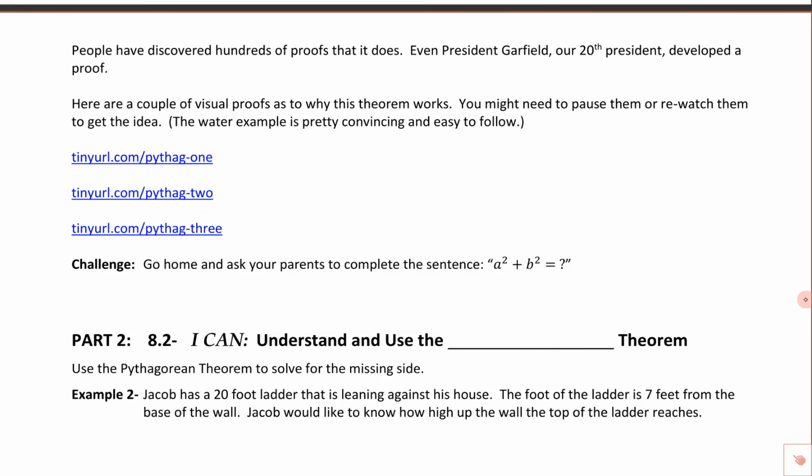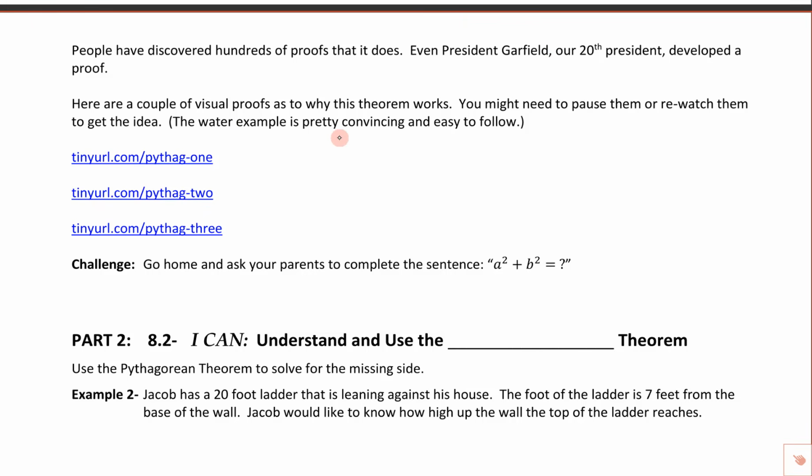There are lots of proofs of why the Pythagorean theorem works the way it does, and you have to find one that makes sense to you. I'm going to point out a couple of these. In fact, I would highly encourage you to type these into a browser. There are so many proofs. Even our 20th president, President Garfield, found a proof of the Pythagorean theorem. So I'm going to show you one that's pretty convincing.